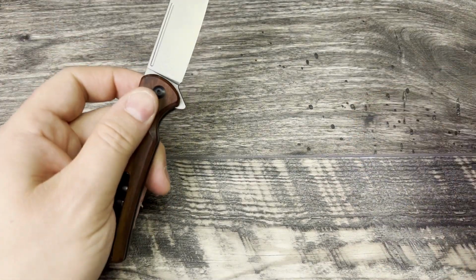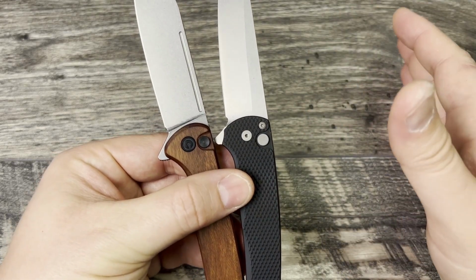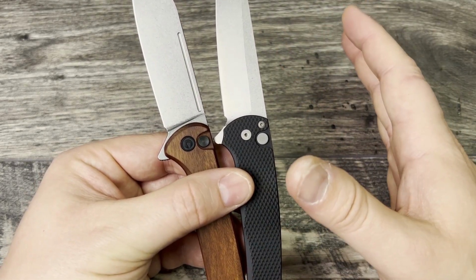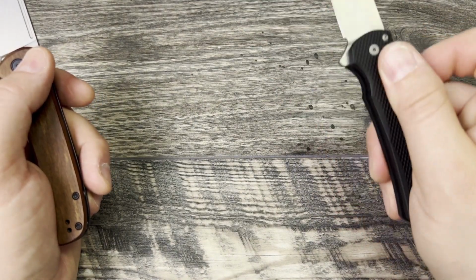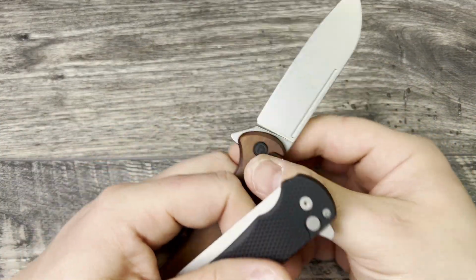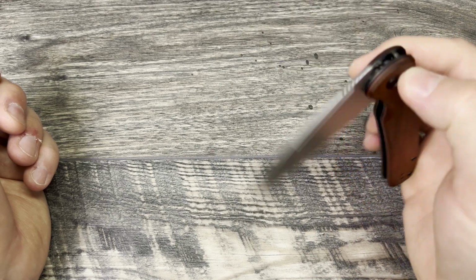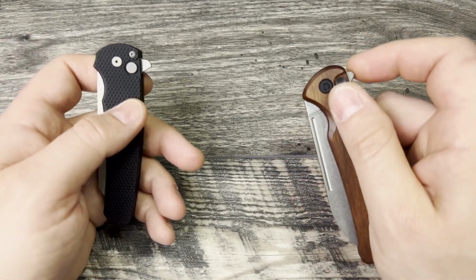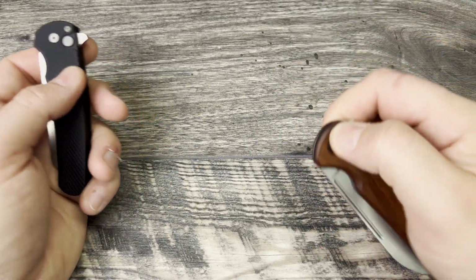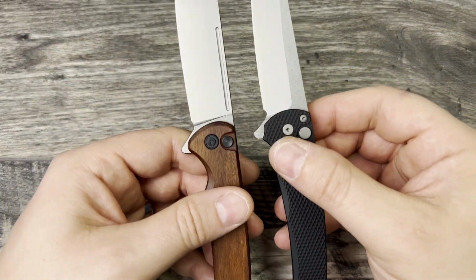The last one that I wanted to talk about is actually the button lock. This one, even over the Able locks, the Access locks, and the Shark locks, is probably the most intuitive and easiest to quickly learn to manipulate, because even if you don't want to give it the gas, you can just let it fall shut and then you can give it a little shake when it gets to the bottom. But I have found that you can time this really easy, and they either come with a flipper tab or a fuller, or if you want to do like the Elementum, you can use the button lock to deploy them. But I really like to use the intended devices with these.